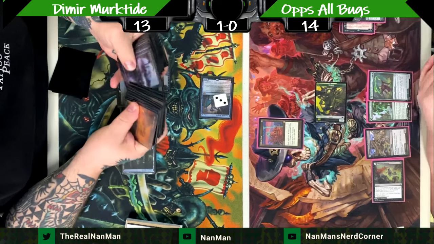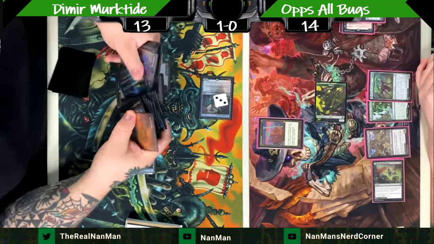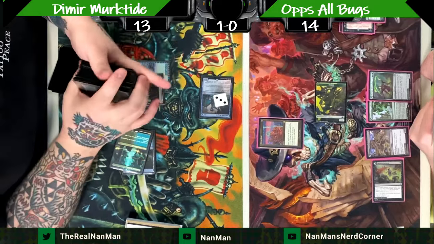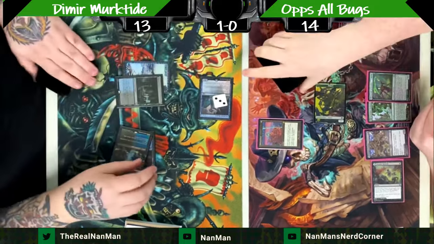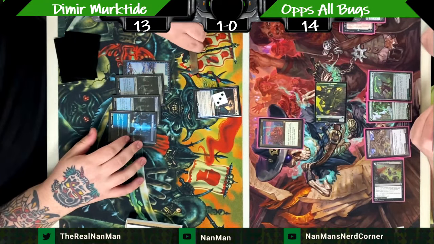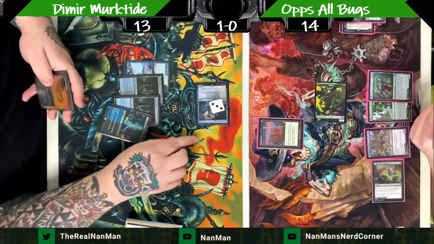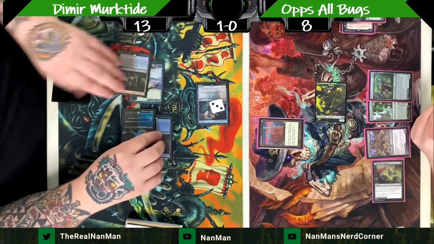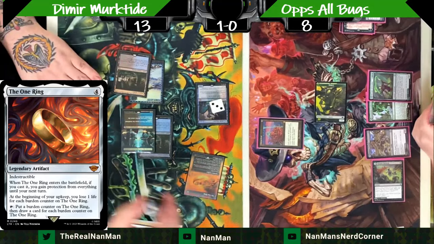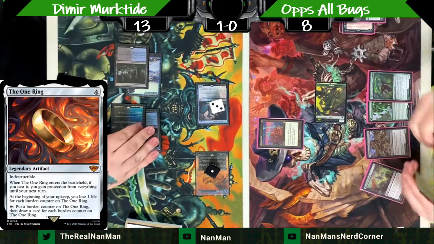All right, big clock coming from this Murktide. Do a little surveil fetching up here. Get a little bit more information, and worst case, we throw something in the graveyard that we could then use for pumping Murktide later. Bam, 6 damage. The One Ring, I've been seeing a couple of Dimir Murktide lists without the One Ring, and now we're starting to see some with. I mean, we're at this point where you should be running the One Ring if you have it. It's so good.